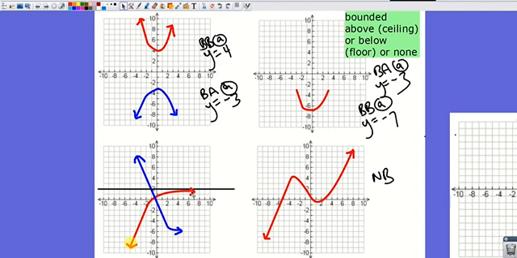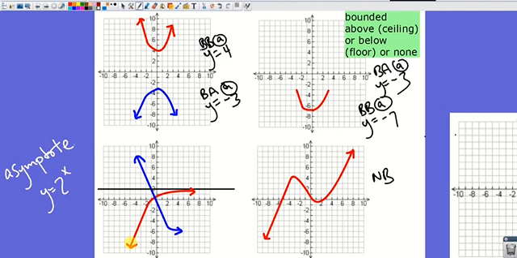These are called exponent functions. When you see an exponent function, something that looks like y equals 2 to the power x, you're going to get a graph that has something like this, a black line that comes close to but never touches, which is called an asymptote. If there's a line that the graph comes close to but never touches, it's called an asymptote.